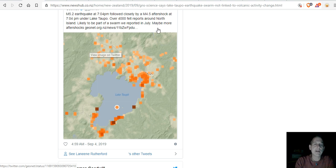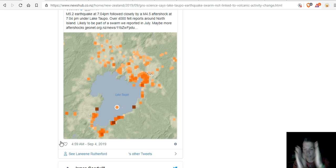Now, this volcano happens to be on a mid-ocean ridge, and we've seen an uptick in spreading on the Atlantic. And that's what they're going for here. This is on a mid-ocean ridge where there's spreading happening, and Taupo happens to be similar to the Iceland volcanoes. Only problem is this is one of the most violent rhyolitic volcanoes on Earth. So when this baby blows, it's very unpredictable, like St. Helens. You only have a few days. So we're not out of the woods.